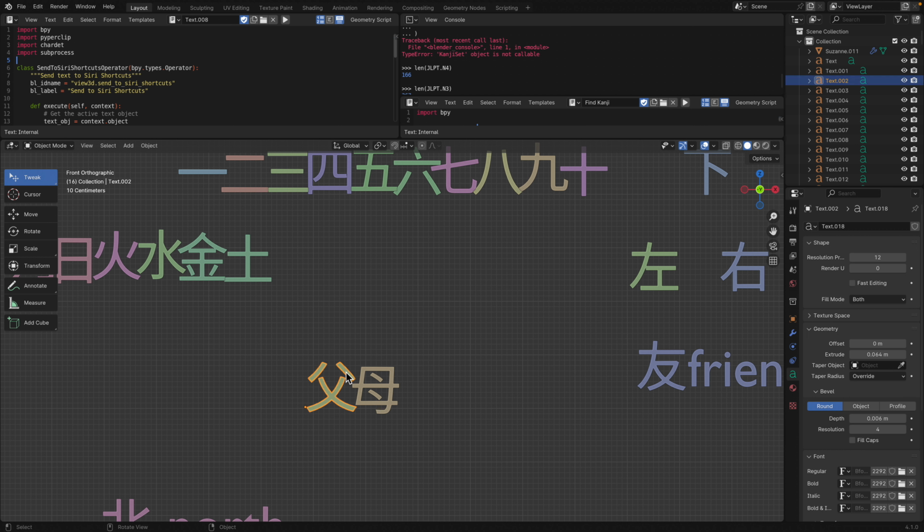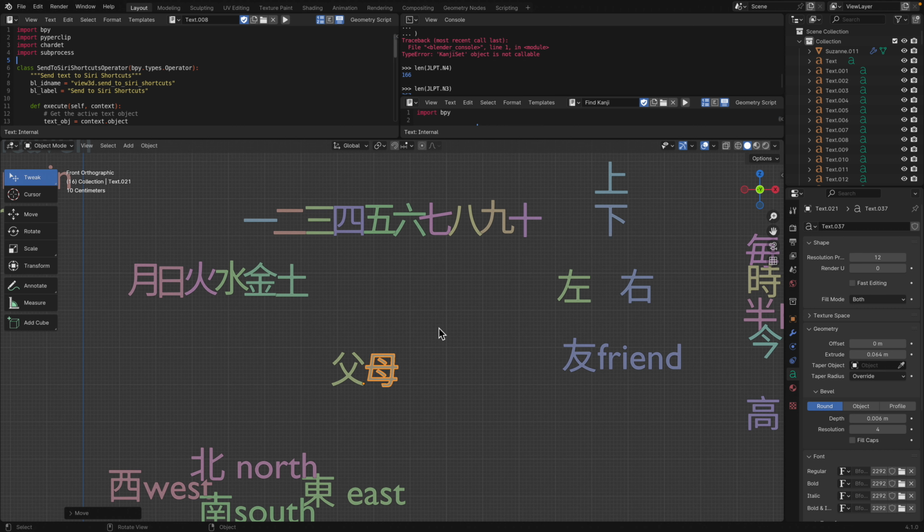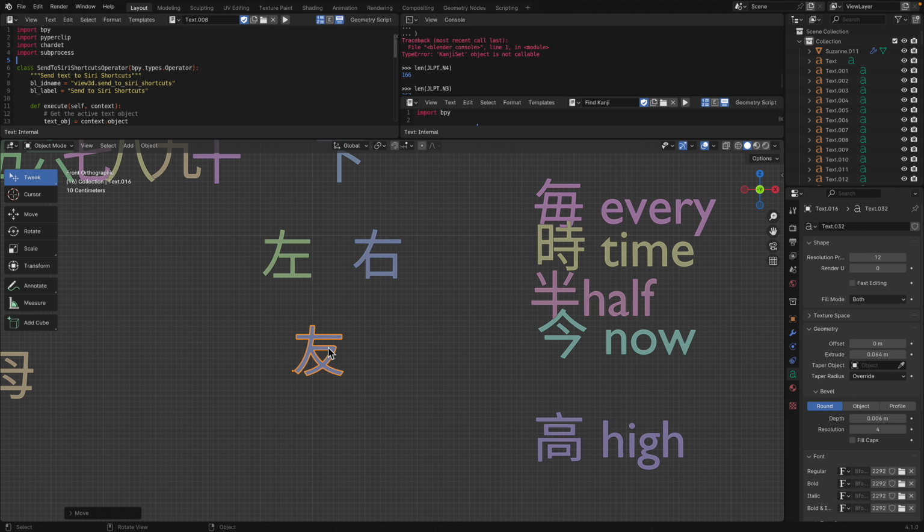So father is père, like in French. Mother, mère. Père, mon père, and ma mère. That's French. Suddenly I can speak French, right? A little bit. Friend, okay, friend. I already did something here, but I can get rid of the meanings in English. I have just this. Tomodachi, tomo, friend. Ami, my friend.